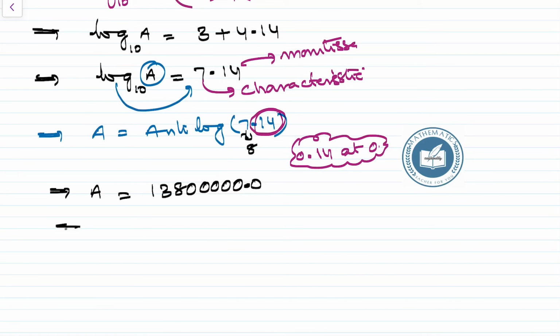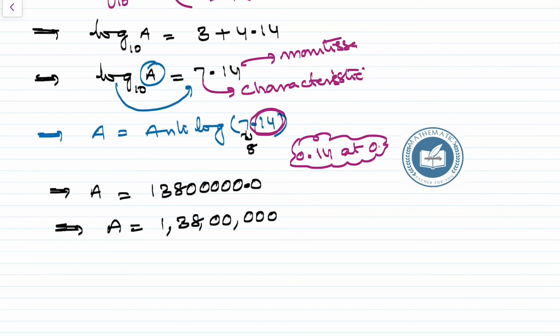Now a is equal to, arranging this one, 1, 3, 8, and then zeros. How many zeros do you have to keep here? So 138 followed by 5 zeros. Now we have to make this one like this. This is the ones period, and this one is the thousands period, and the lakhs period and crores.